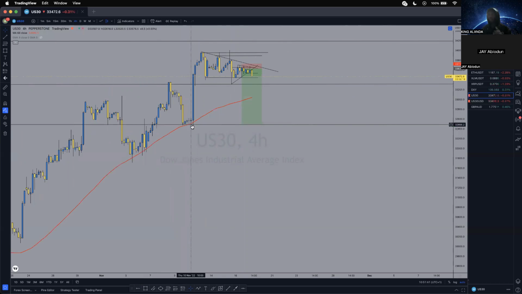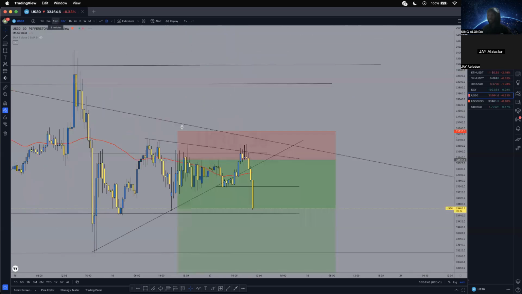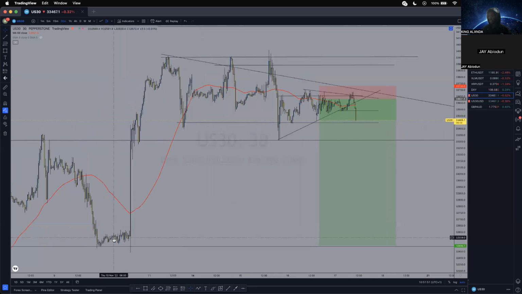One of my guys was here trading with me, and he saw when I got into this trade as I entered the buy inside here, and I had my stop loss way below here. My stop loss on US30 is always 100 points. You see how the market touched my stop loss, but I closed the trade before it hit my stop loss. So I closed it in a little bit of profit.